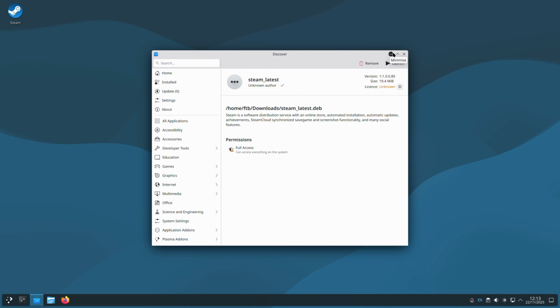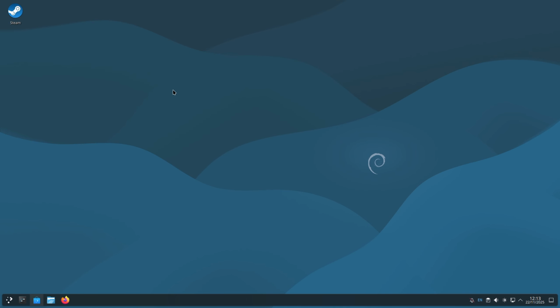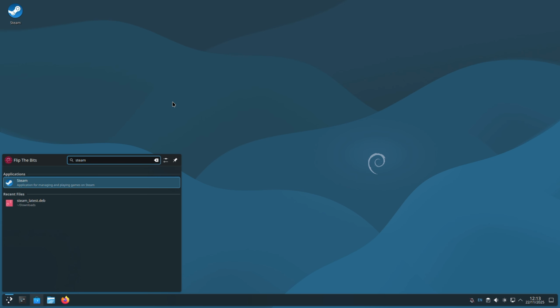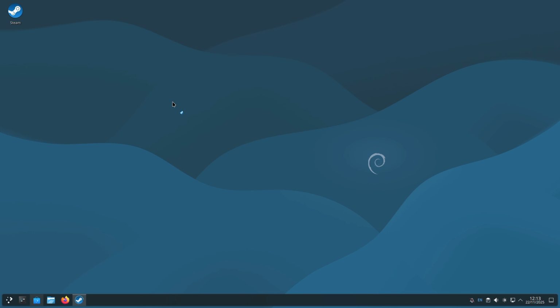You can minimize Discover and open Steam by double-clicking the icon on the desktop, or you can go into the Applications menu by pressing Super, the Windows key, and typing in Steam and hitting Enter. Have your device ready to use the QR code sign in when it pops up.